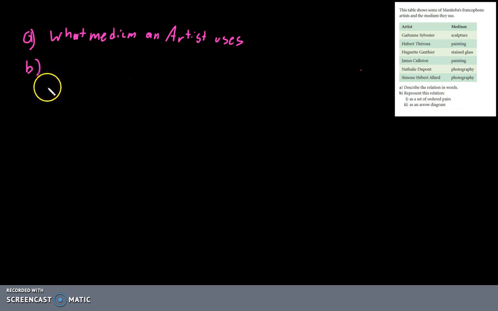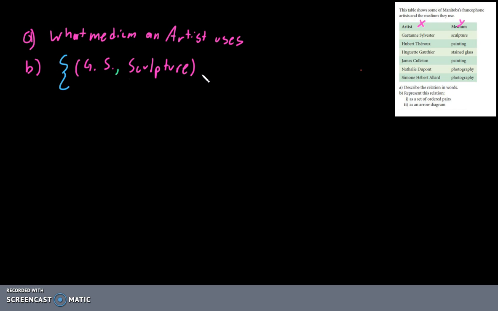Let's go with B. Represent this relation as a set of ordered pairs. Okay, if we are going to do this, then there is a bit of notation that we have to worry about first off. We're going to open up a big set of brackets, and then we are going to list off what our X column would be and our Y column over there. I'm not going to write down everyone here, just for the interest of time, so I'll just put the initials of them. But what I am going to do is separate everything by a comma to make sure that we know that this particular artist likes to use a sculpture. Okay, so I'm going to do something like that there.